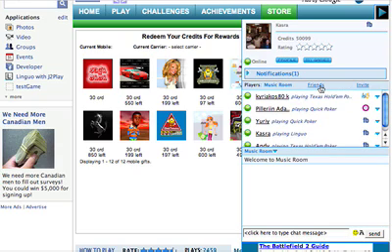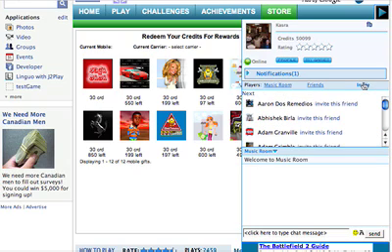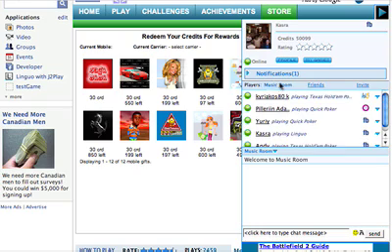There's your friends list. Your friends list is automatically imported from your social networking friends. If they have a J2Play enabled game, they'll show up in your list and you can start chatting with them right away. If not, you can invite them so they can start discovering games and play these games with you.